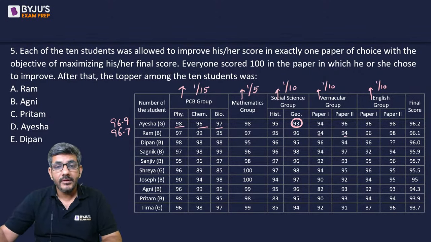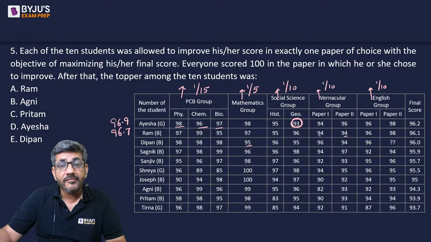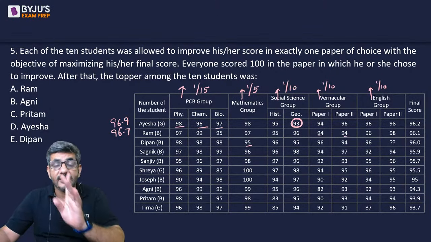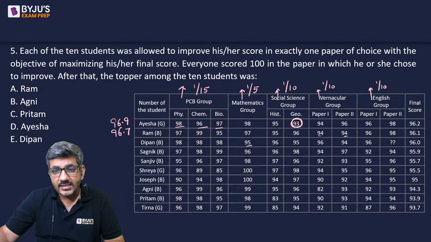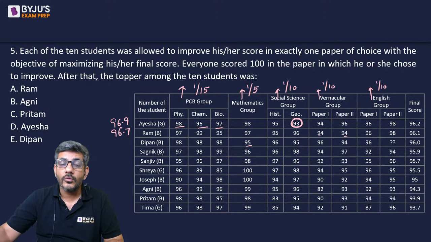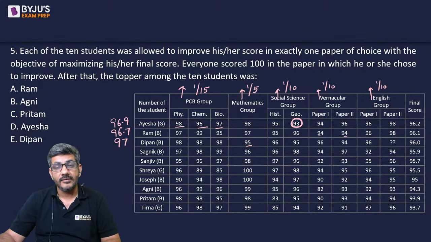Let's talk about Deepan. यहां पे 2 इंक्रीज करने से 2/15 मिलेगा, which is pretty less, लेकिन यहां 5 इंक्रीज करने से टोटल में 1 का इंक्रीज आ जाएगा, right? 5/5 का. Can anywhere else he get an increase of 1? No, nowhere else. So 1 का इंक्रीज आते ही दीपन का स्कोर बन जाएगा 97.